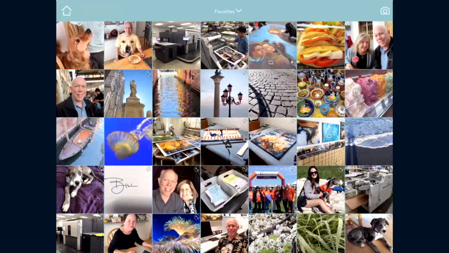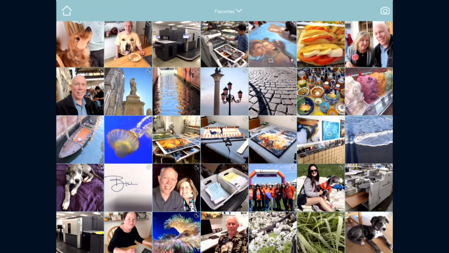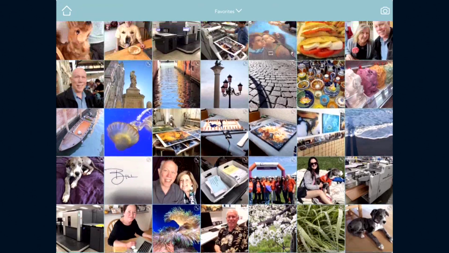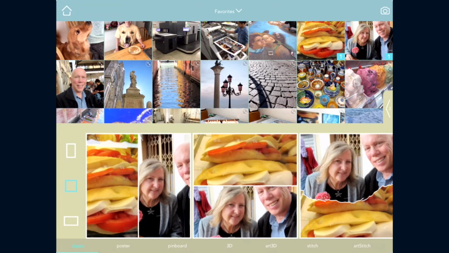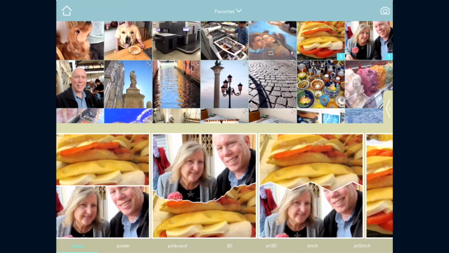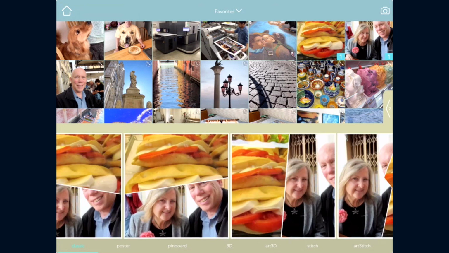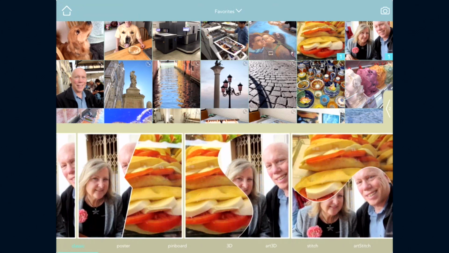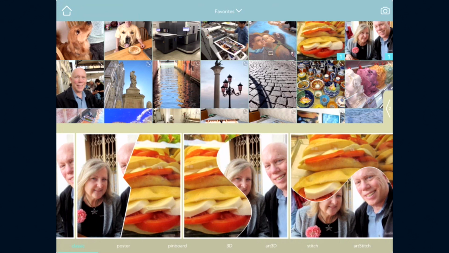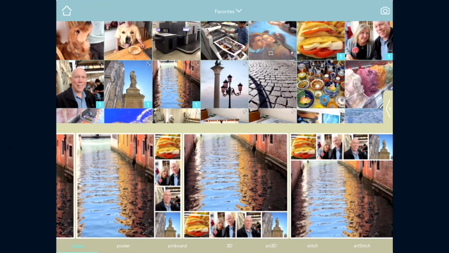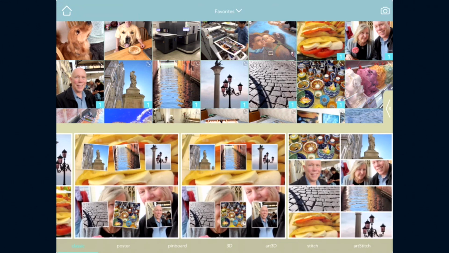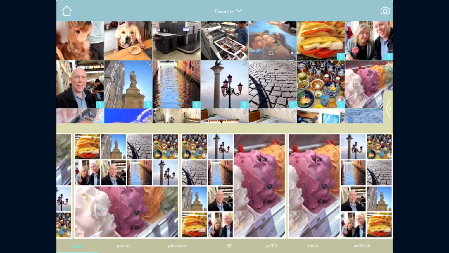So you say, make a new one, and I'm going to choose some snapshots from when my wife and I went to Italy. As I choose them, it's showing down below various possible layouts. You can scroll through them and say, how would you like to lay out these? Now I've got 2 selected. What if I choose another? Well, now I've got 3 and 4. Heck, let's go up to like 10 pictures.